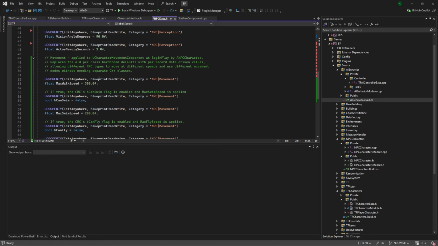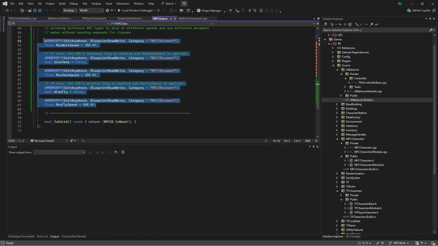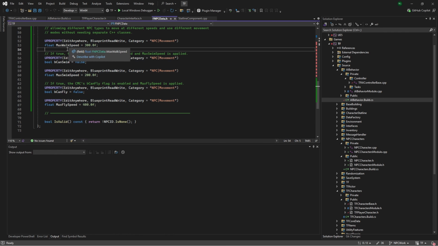Right now, I only have max walk speed. I need to expand this. I just did this as a quick catch-all, so I had something to work with. But this is going to be sneak speed, walk speed, run speed. These are the 5 I added in: walk speed, swim speed, can swim as a boolean, can fly, and max fly speed.